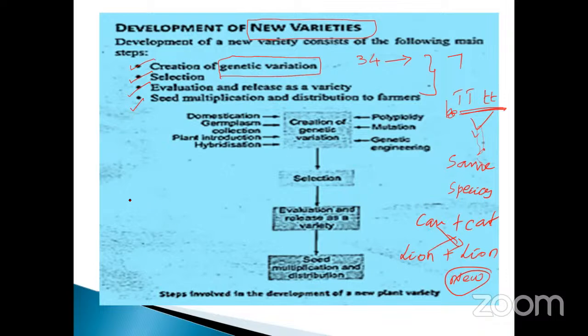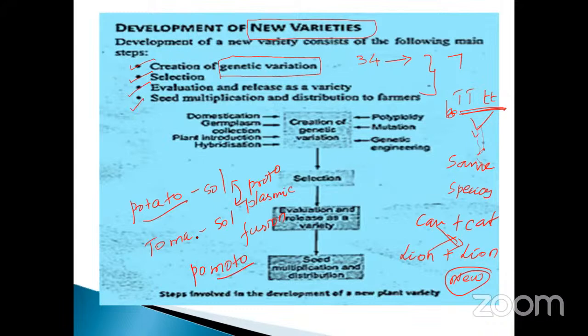For example, potato. Potato is in the Solanaceae family, isn't it? Tomato is also in the Solanaceae family. Suppose we cross these two under the process of protoplasmic fusion. One of the processes we already did, protoplasmic fusion, okay, media. Protoplasmic fusion. As a result, what will we get? A new variety, Pomoto.